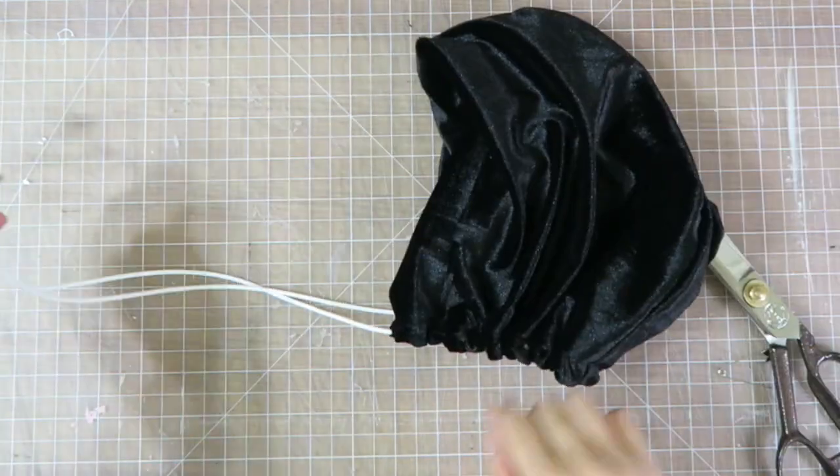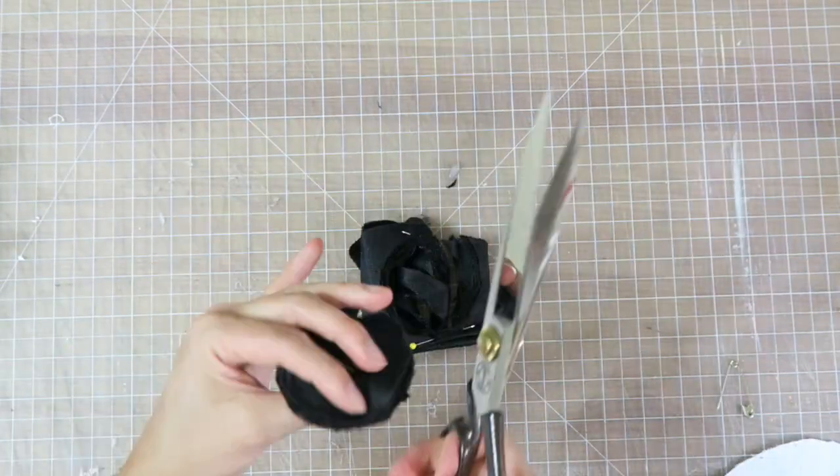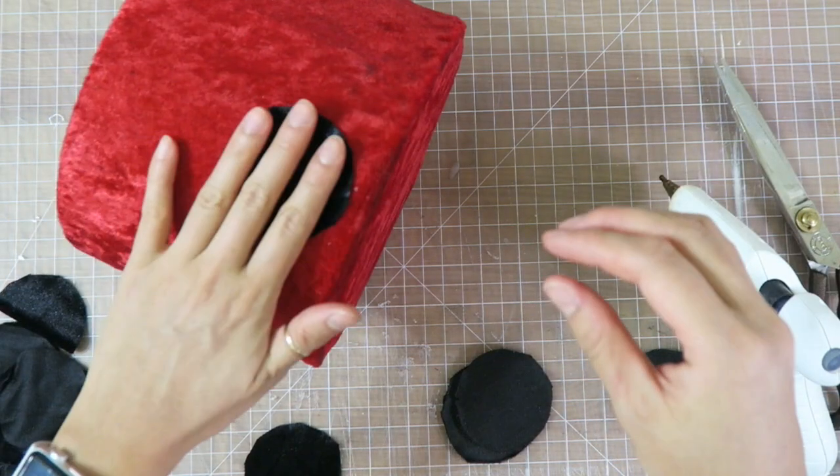Now, if you're creating something like I am, which is the miraculous ladybug, I'm gonna go ahead and cut out a bunch of little circles here. Ahead and I just glued it on with the hot glue gun.